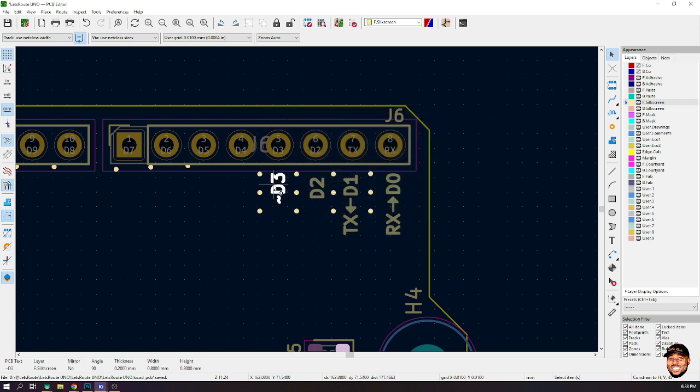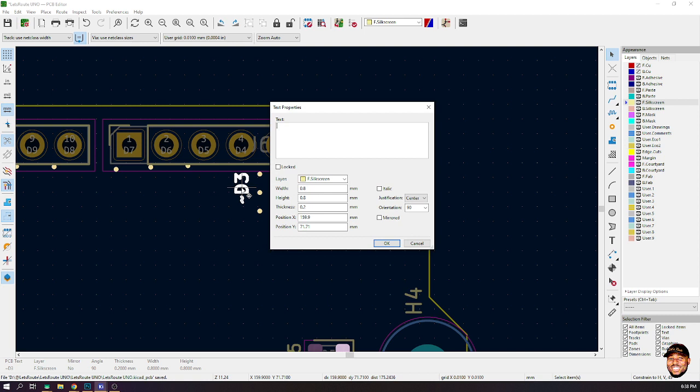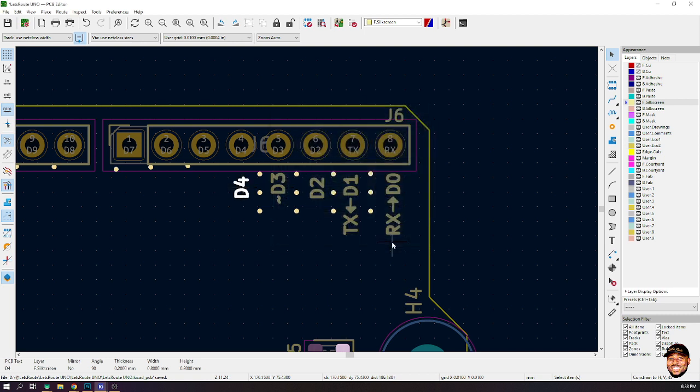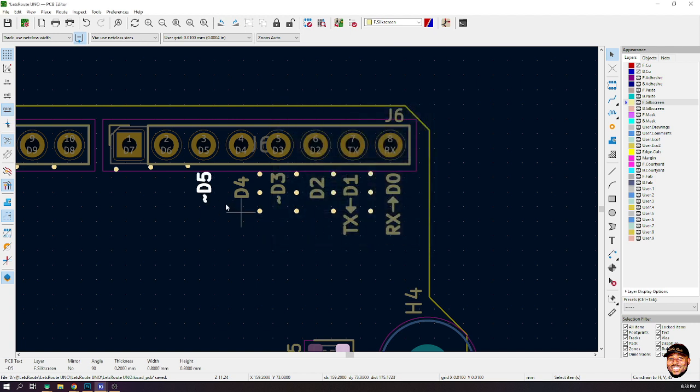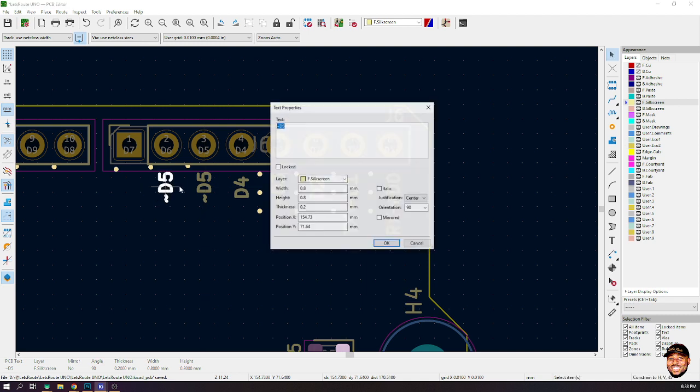Okay, so I'll do the same thing. D4 is not capable of PWM, so it won't have it. Then we have D5. D5 is also capable, so that and that. D6 is also capable, so that and 6.